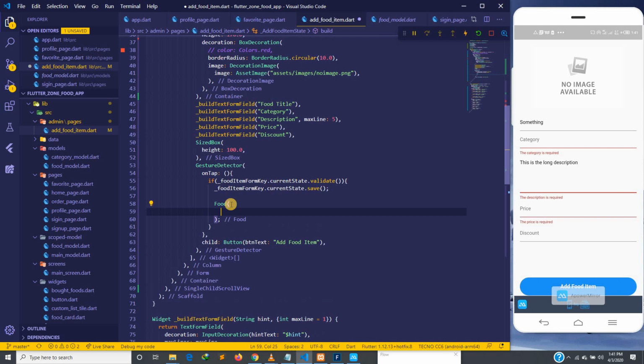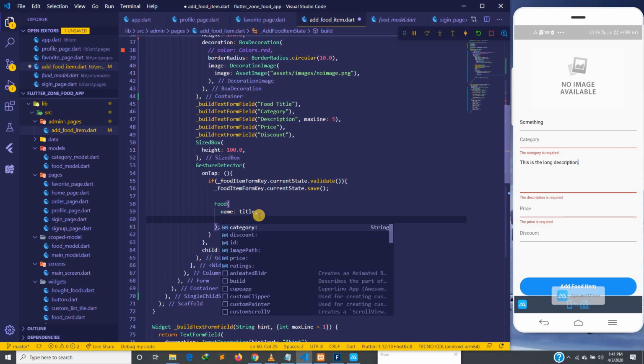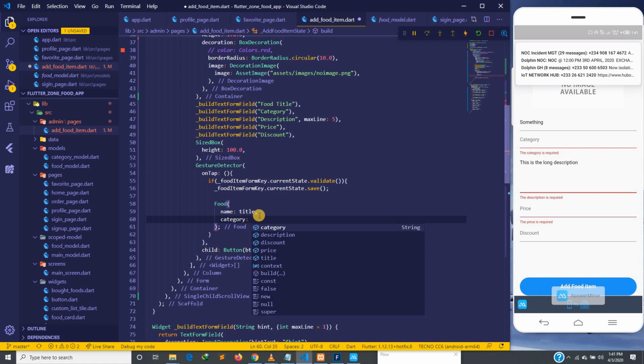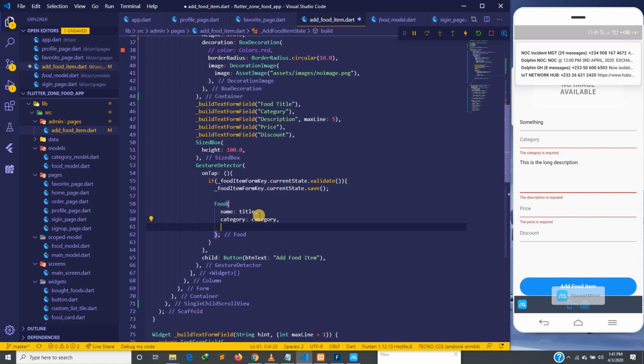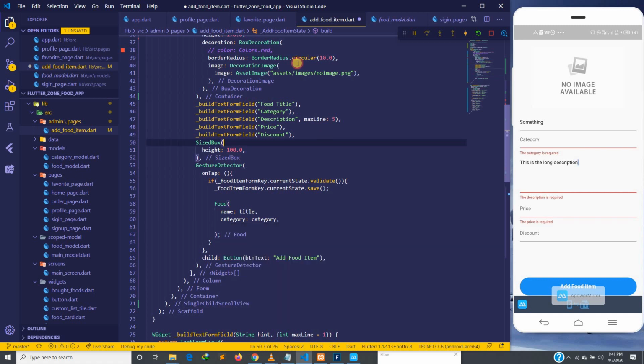Let's just go ahead, and we know that this will have some name. The name will be the title that we are receiving, and the category will be the category that we are also receiving, and then the description. I don't have description here. Let me quickly go ahead and add that.